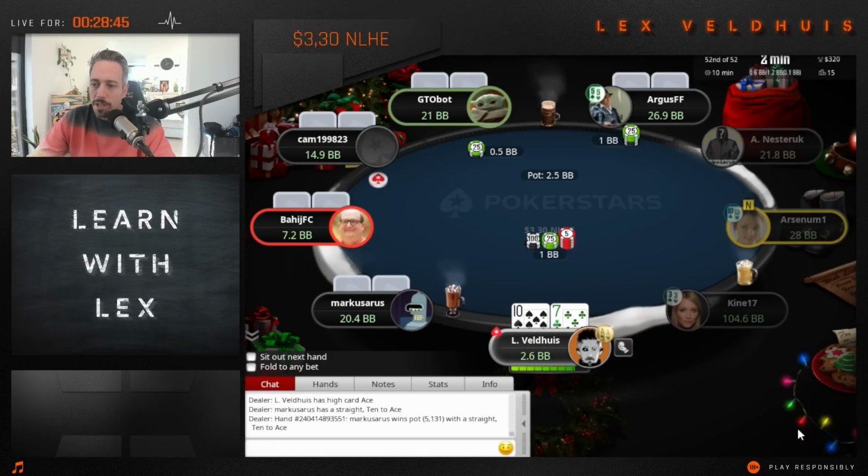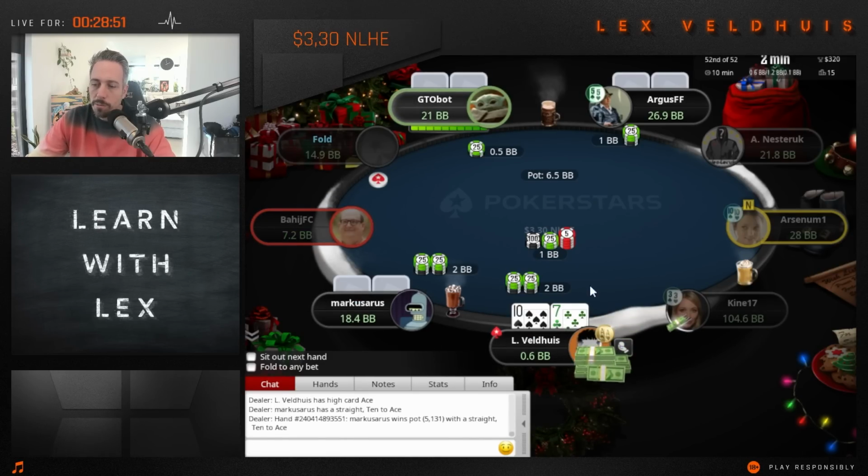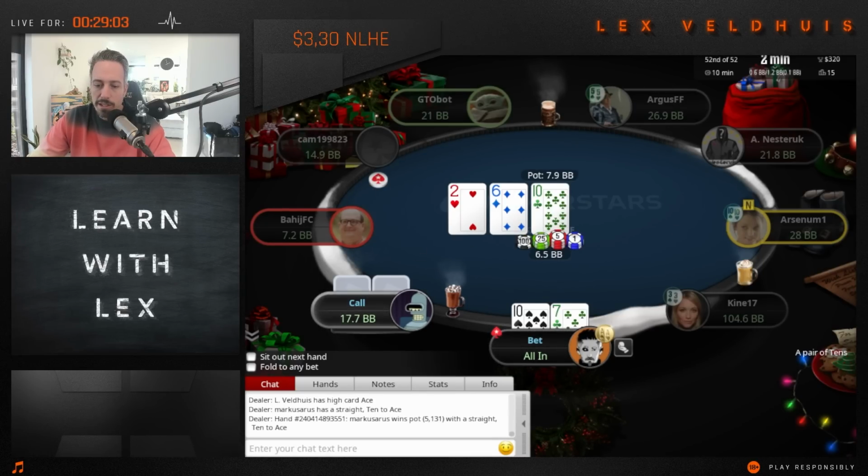So now I'm going to talk a little bit about a trick that I often do that I think is very good. When you go all in for 2.6 big blinds, everyone on the table will see that you're all in. However, when you min raise, people will sometimes look at it as a raise, and people will just fold. This is a trick that has got me to win the blinds even on a stack like this. So I think it's very important to realize.